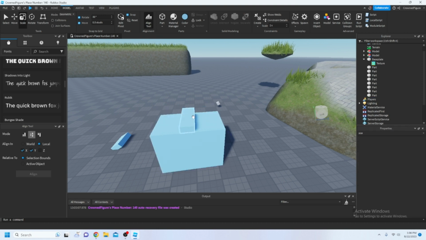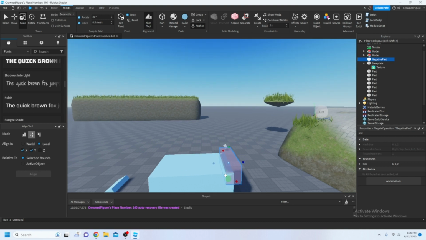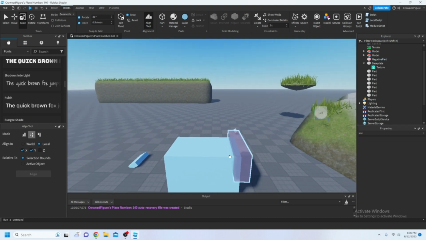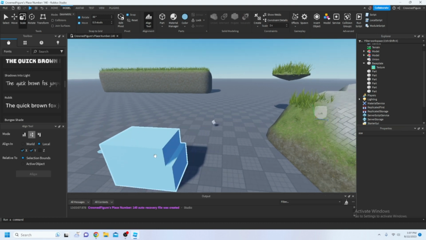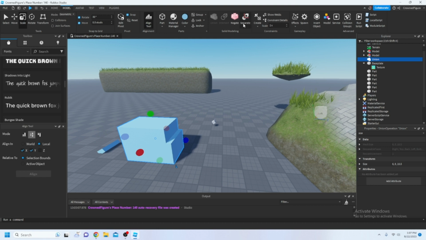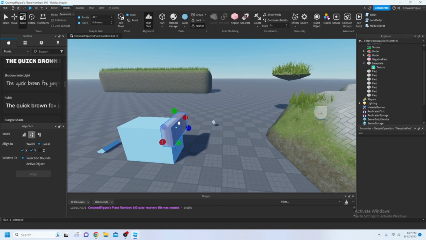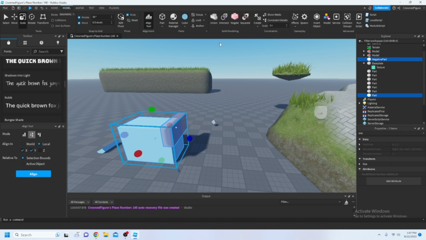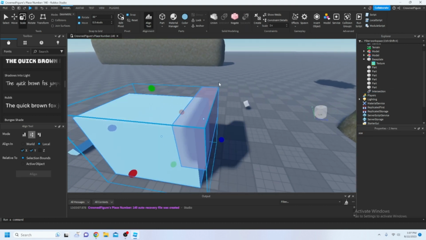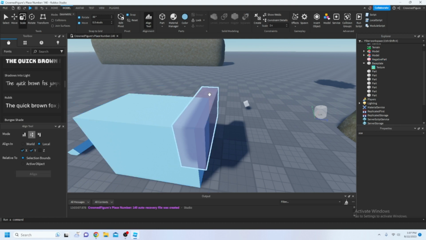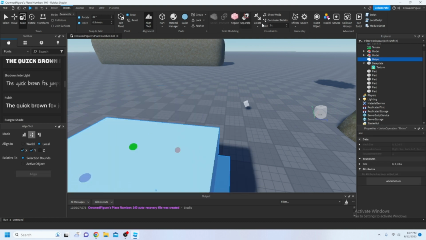And then we also have intersect, which is fairly new. I'll try to see what that is. We also have negate, which basically separates apart. You'll see, hold on. As you can see, it's separated this part from this part. Right here, if you want to separate a union, you just click separate. Now, let me see, intersect. I'm pretty sure intersect is just the same thing as clicking union. I have no clue what it does.